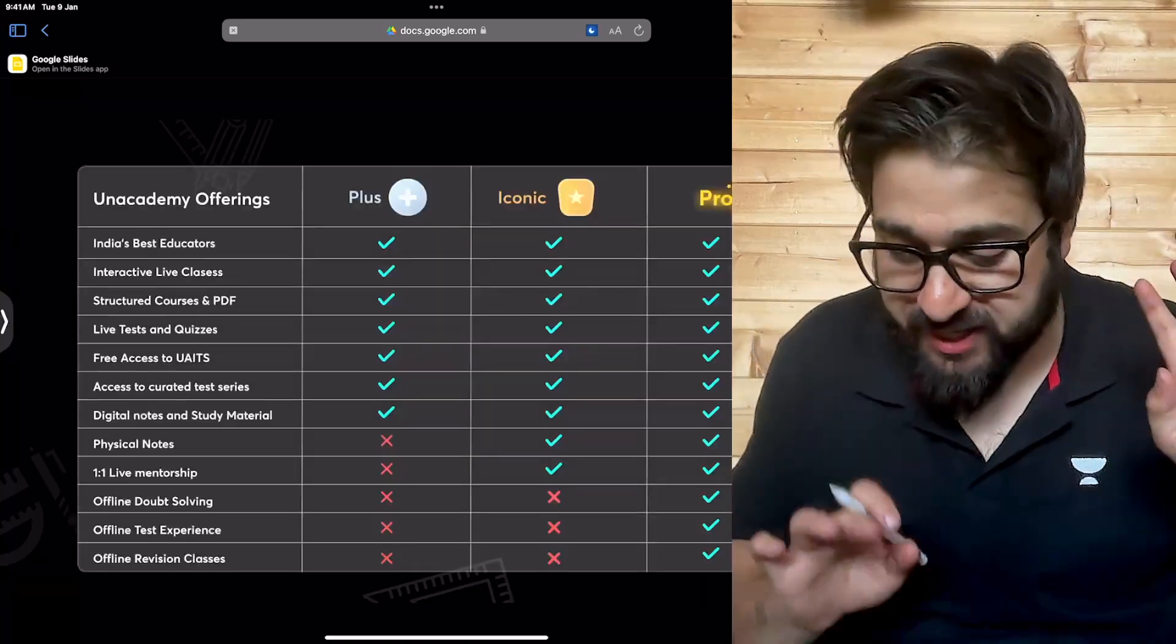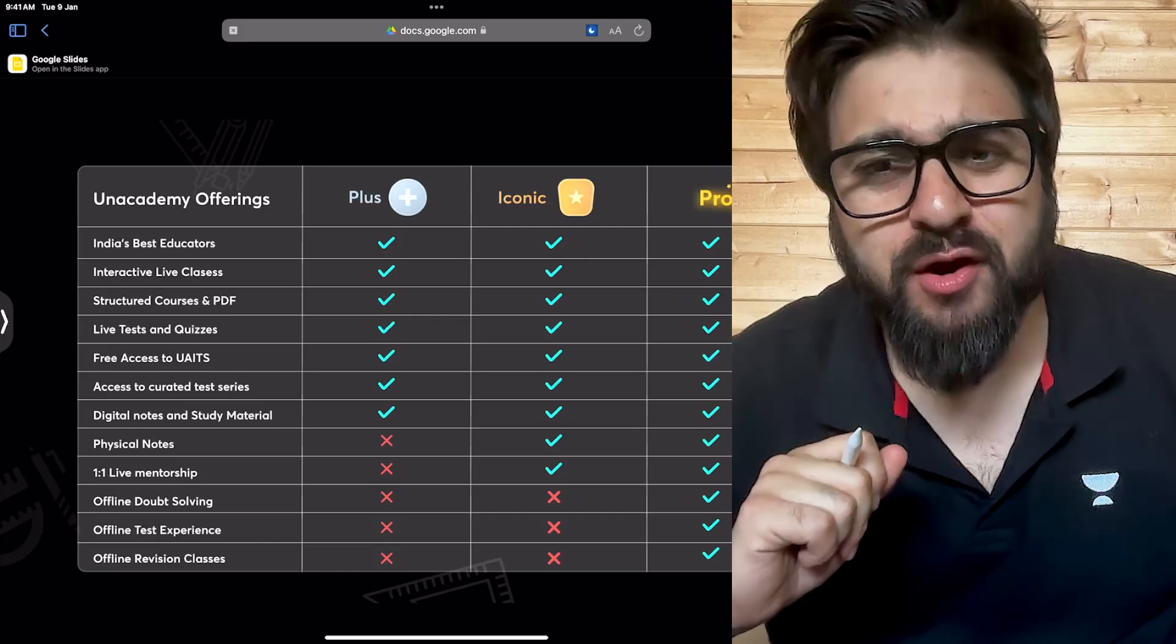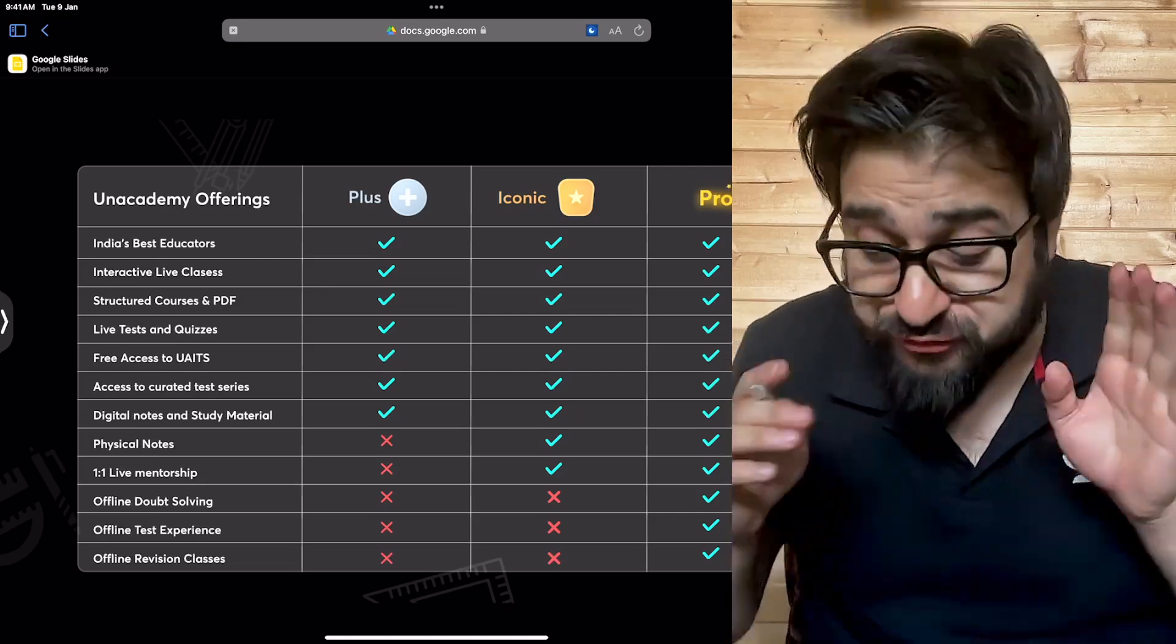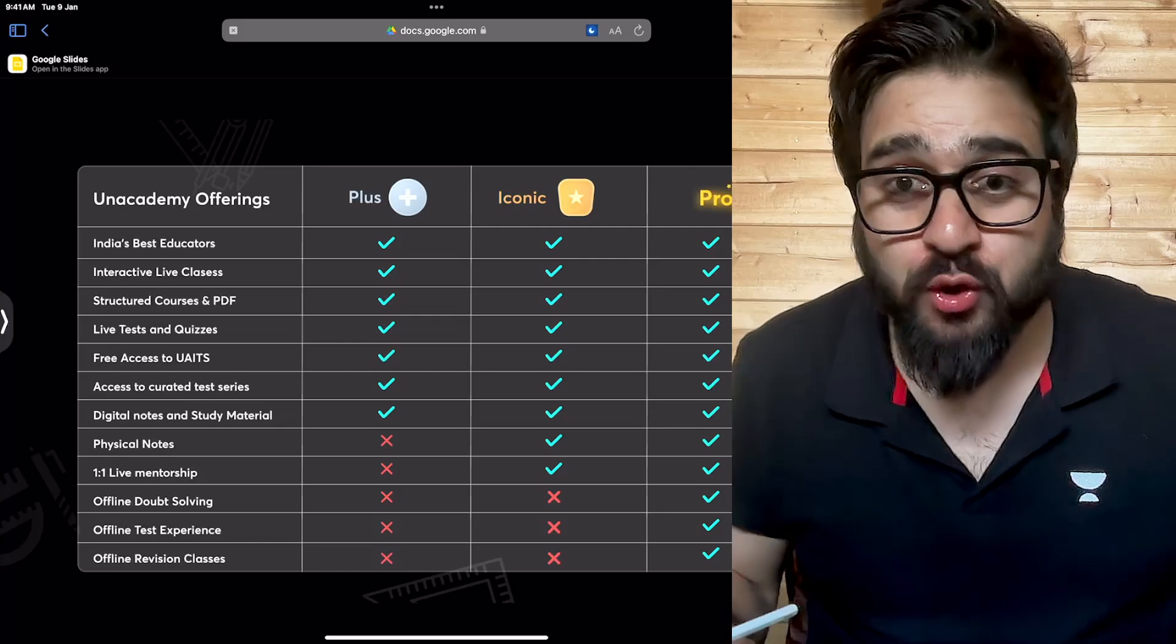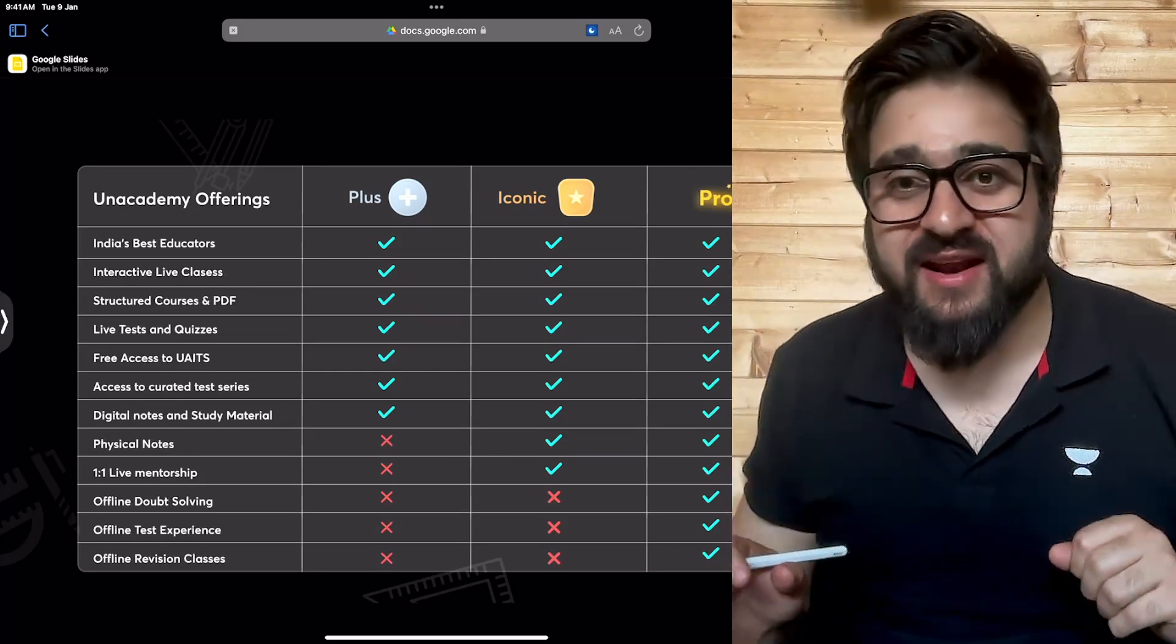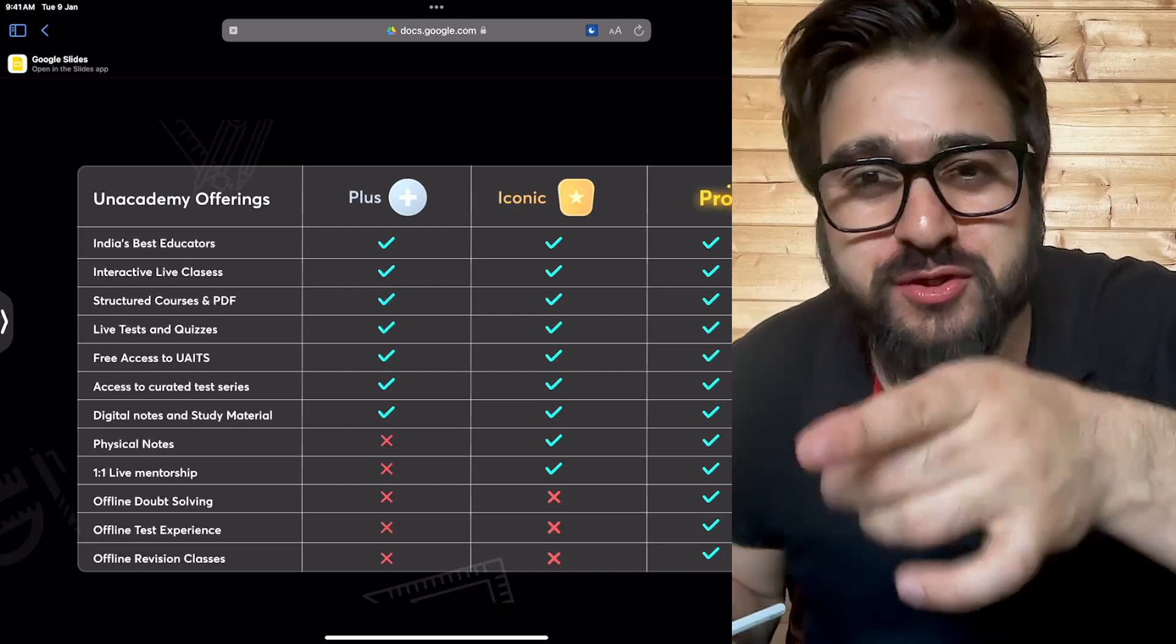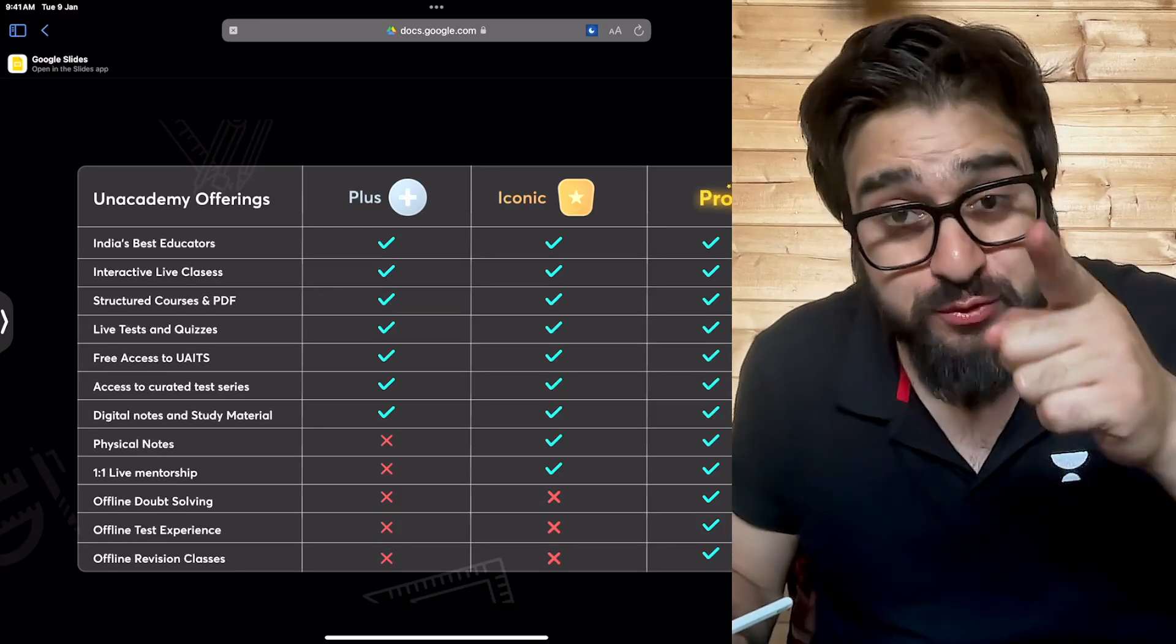What is Unacademy Pro? This Unacademy Pro is something which is extremely amazing. There are a lot of students who want to learn online but want to give the test series offline to get the real feel of the examination. If you take Unacademy Pro, you can do that because you'll have offline tests that you can join in the nearest Unacademy center. There are students who want to take revision classes in the offline center but want to learn online. You can take the revision classes in the offline center. Students who want to clear their doubts in the offline center, with the help of this Pro, you can do that.